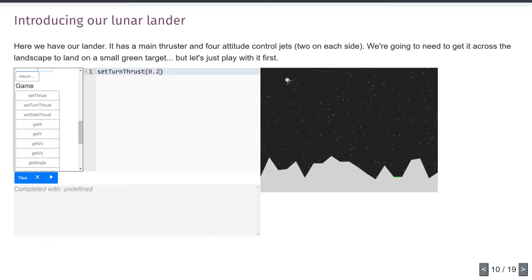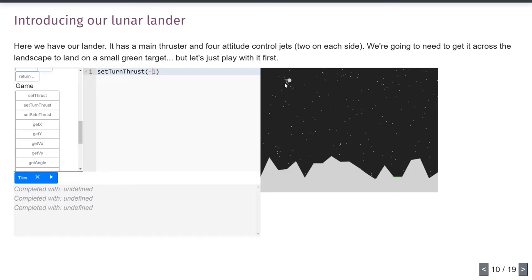Okay. Let's go a little bit harder. Go at 1 and wow, we really spin ourselves, but we're still falling downwards and, well, the spin seems to bounce us away. We could spin ourselves in the other direction. Let's do that. And yep, spinning in the other direction, still way out of control and bouncing off in space.